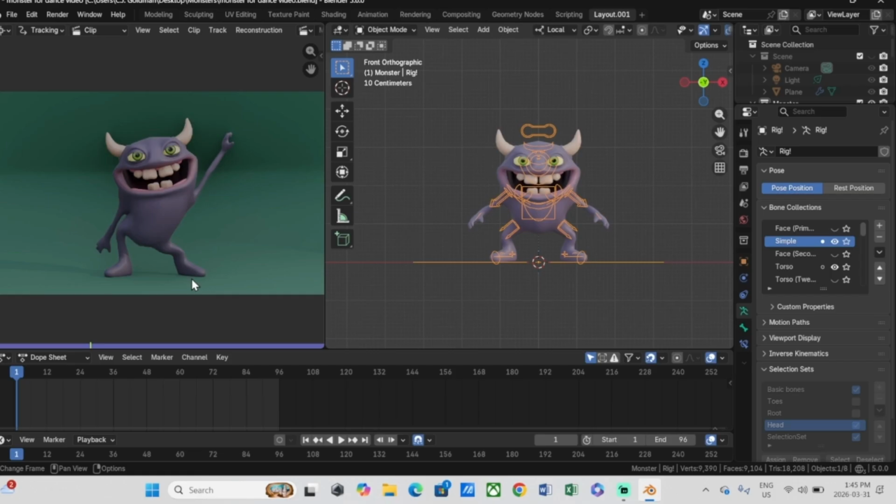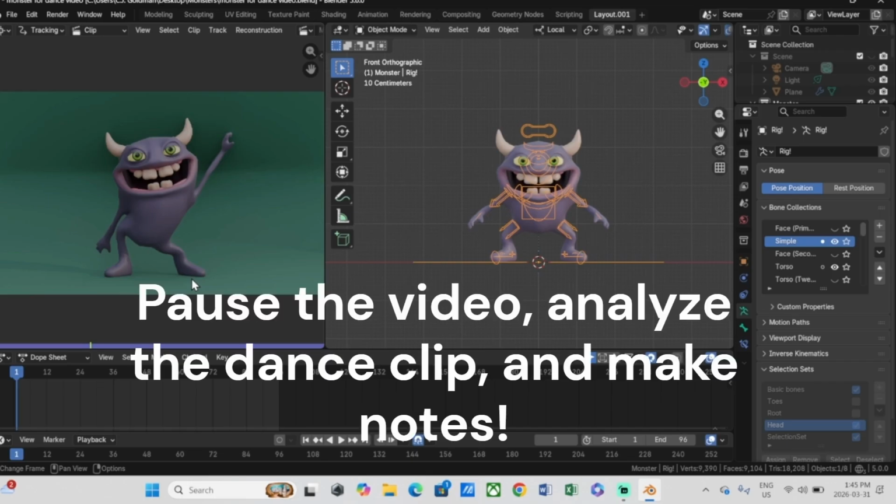And then after you've written down the movements, I want you to figure out at what times he is doing them. Write down how many seconds it takes him to do this and how many seconds it takes him to do that and all that stuff. Okay. Pause the video, go get yourself some juice, watch this video clip, and write down your notes, and then come back after you have some notes.